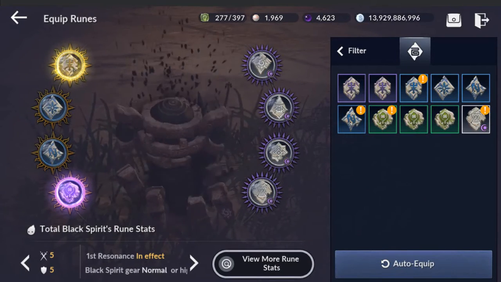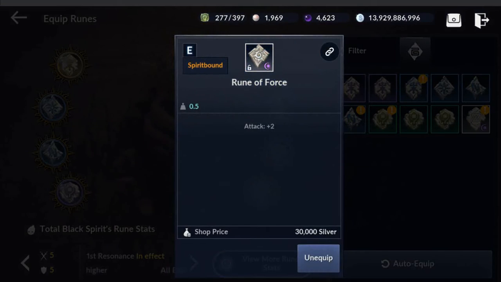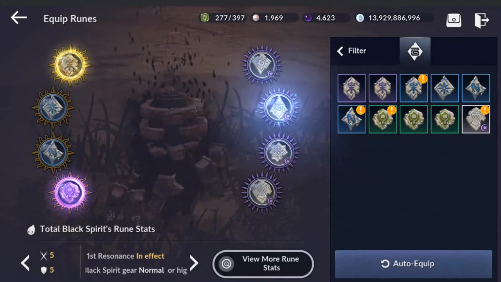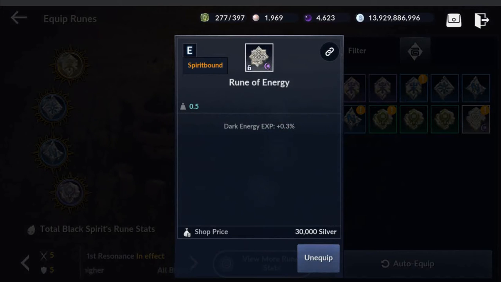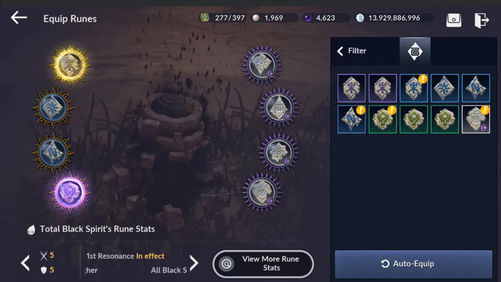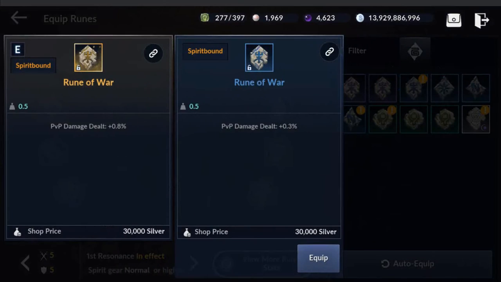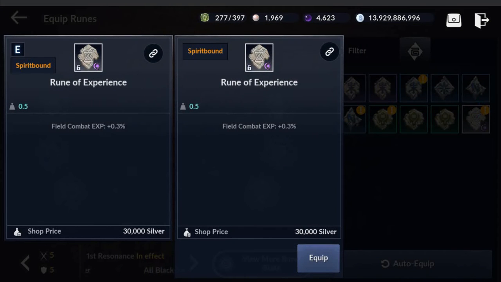But then when you come over here to the right side, these runes work for you. It's DP, so... AP. So there's plus 2 AP, there's plus 2 DP, dark energy experience, and the last one, field combat experience. So all of these are very helpful. As you can see, the exclamation points, I got new runes. Let's see, that one is damage dealt, nope. Field combat experience, nope.